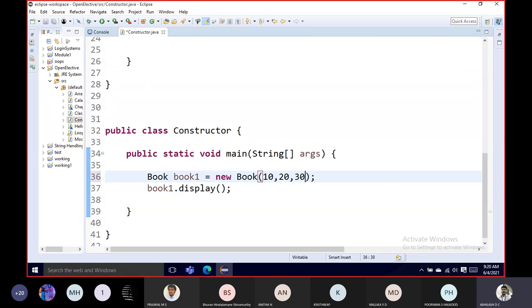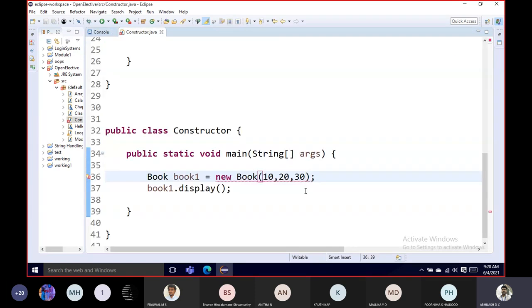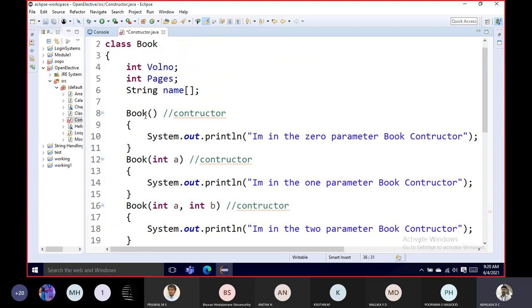Okay, I'll give another value now. Which one will be called? Straight away our suggester here is telling me that int comma int is undefined. Even if you give it, there'll be a syntax error, which cannot be found. This is the beauty of the syntax checker. It is doing it simultaneously. So this is called a parameterized constructor. If you do not give anything, then it becomes a zero parameter constructor or no parameter constructor.